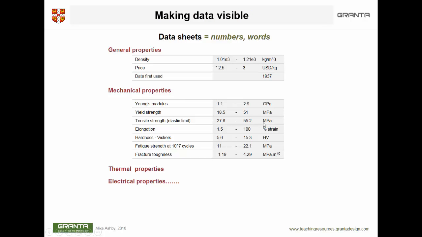Here's the background. That is part of a datasheet for a material. Our EduPack databases, depending which one, have between a hundred and four thousand records that look like that. It's possible to get information from one material from these records, and it's possible to compare two or three by hand. But if you want to look at the whole lot, the best way is to make property charts. From these, we can distill some meaning — there's a lot of information contained in them.